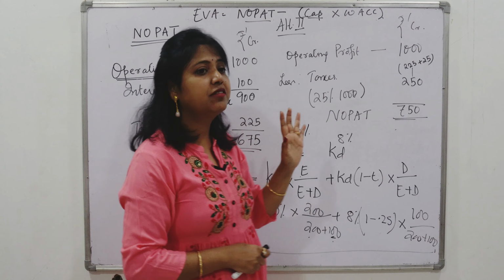So friends, at the end I would like to just tell you that this concept of EVA was propounded by Stern and Stewart and Company in 1989. Okay, so friends, we know how to calculate the economic value added. Of course, it is a true reflection of whether the firm is actually moving towards the value maximization of the shareholders or not. Friends, in the next video we'll pick up a problem which will help you understand how to do the sums on economic value added.